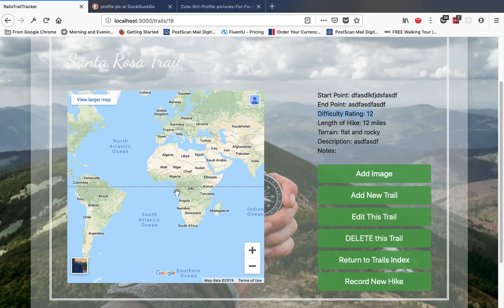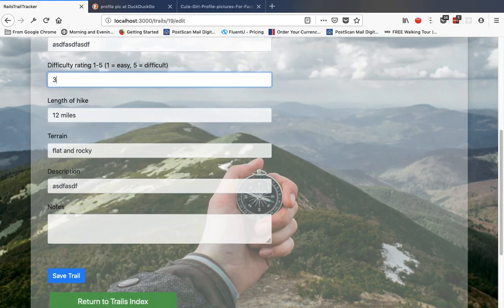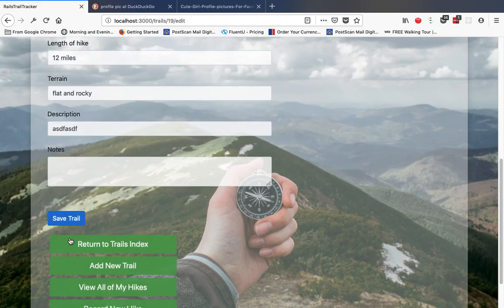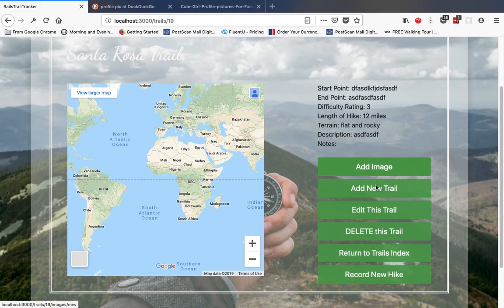Again, this is where the Google Maps coordinates will be displayed. Let's go back to edit this trail. Give it a 3. Save again. As you can see, edit works just fine.